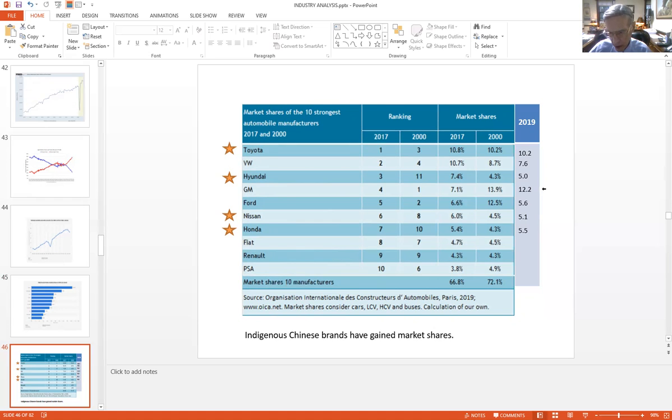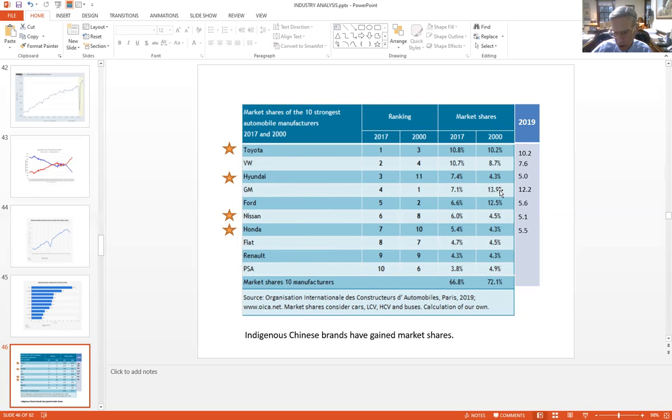So it's done the kind of things that we talked about earlier with Porter's five forces and Porter's global model. I'm sorry, I can't think of the name now, but it's the one that compares countries' potential to support industries. So General Motors has done a lot of that kind of analysis, and lo and behold, its market share has really popped up.